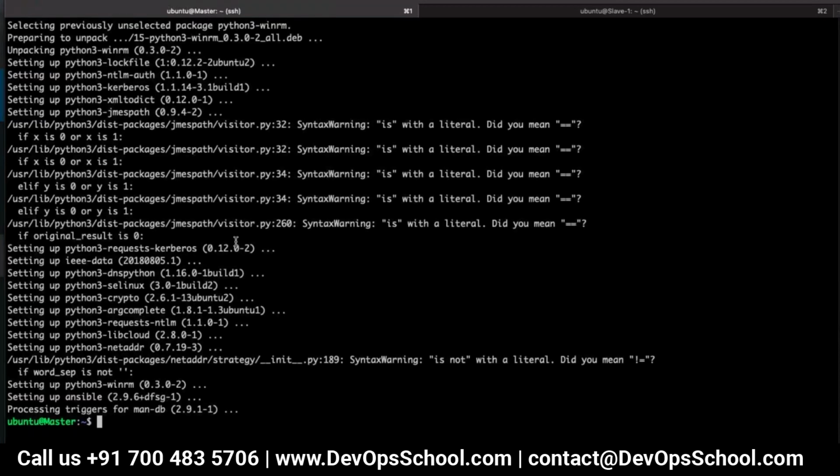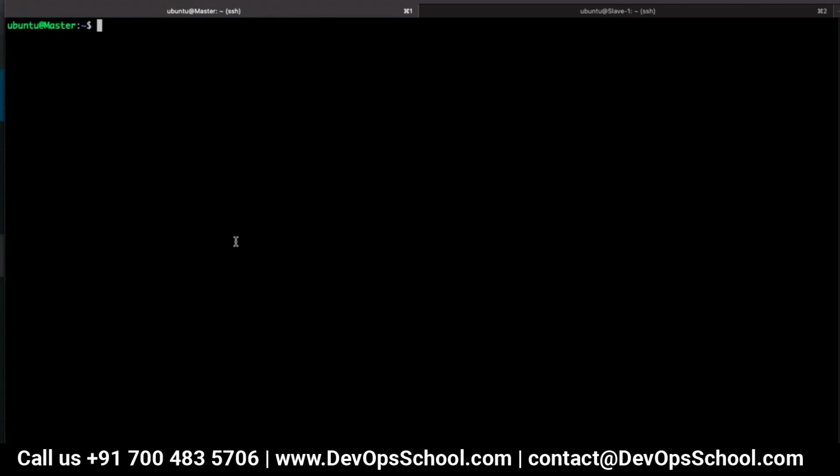So now I will clear the screen and go to the configuration file. In any Linux distribution, the configuration files will be in /etc. In the etc folder, you will have an Ansible folder. Here you have only two files as of now. The basic installation setup will have two files.